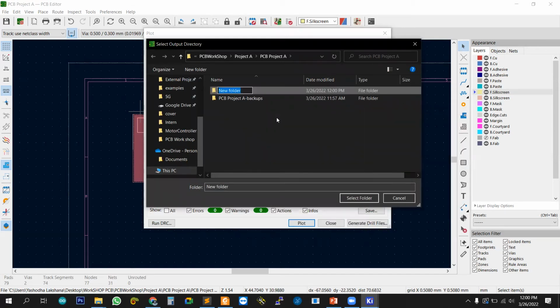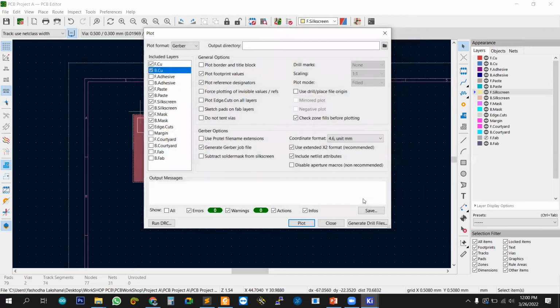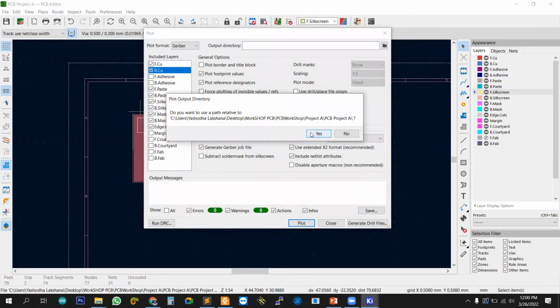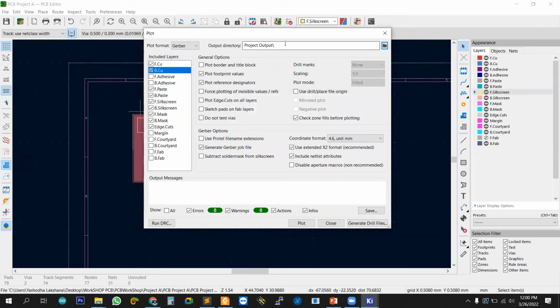I make a project output folder and select the folder.